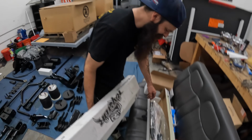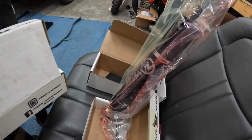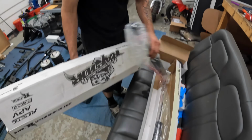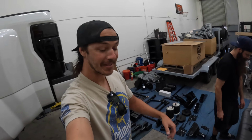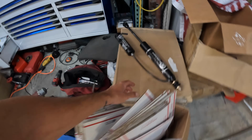Leaky shock. Oh. So Zach was pulling the shocks out. Obviously we need both front shocks on there to hang, and looks like one of our shocks there is either puking out some fluid. The seal went out or the hose got knocked or something. I gotta call Kelderman in the morning, and I'm sure Kelderman will take care of that. Kelderman's been freaking awesome through this entire process, but that means we're kind of at a standstill here on getting the front hung. We've got the other shock right here though.